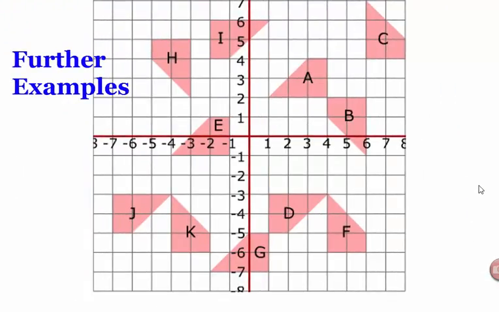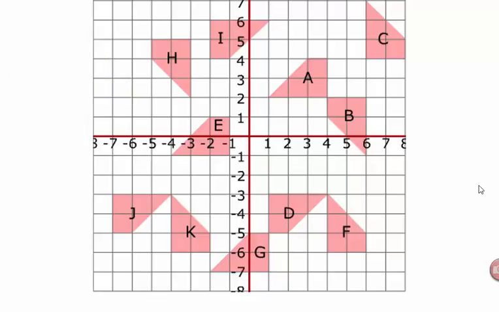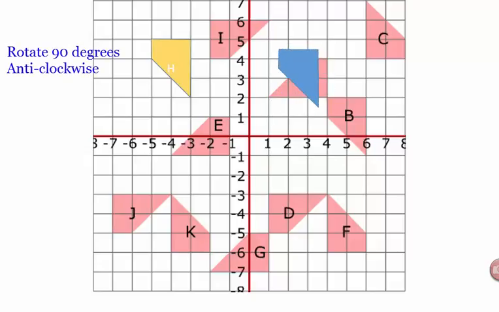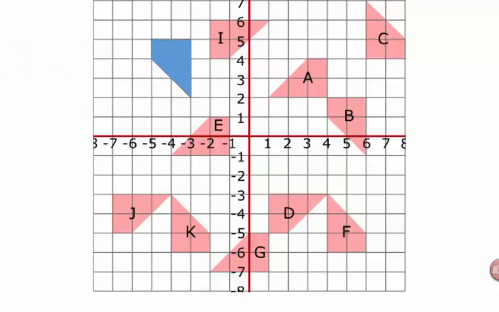Here are various shapes that we want to transform. I'm going to take an example of rotating shape A onto shape H. So let's first of all highlight shape A. There we go. Now to do that, if we think about it very carefully and look at the diagram, we can see that to get it onto H, we're going to have to rotate it through 90 degrees. Just move that over there to see if it fits on top. You see it fits exactly on top if you rotate it 90 degrees.